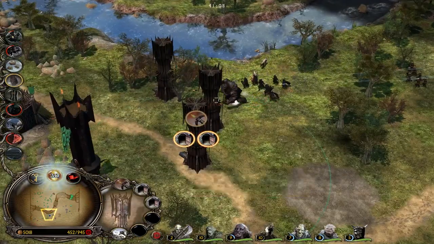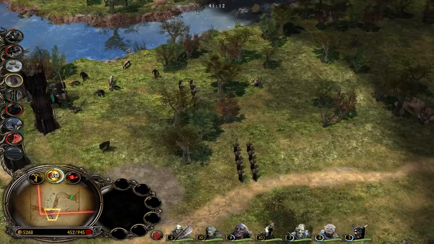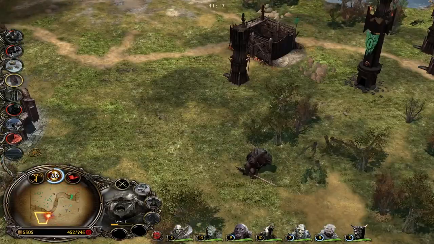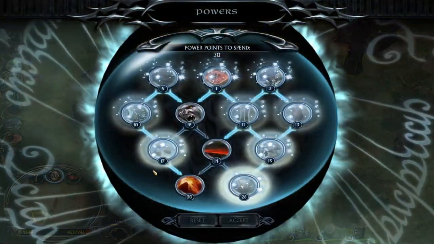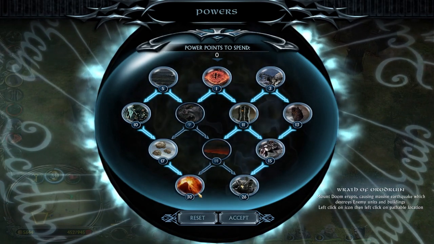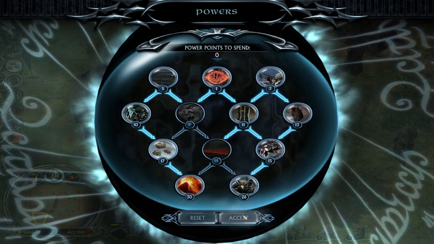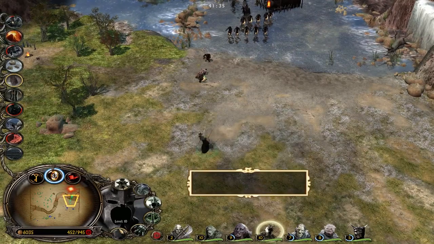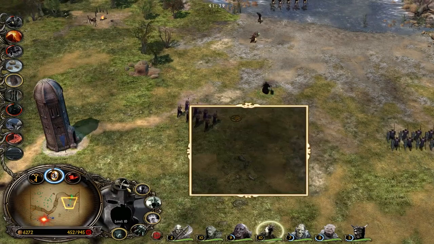Okay, we want to fight around the towers though. It's important. Faramir is trying to show his quality. I think it's Faramir, right? Yeah, Faramir, do your thing. If you can. Just run away, troll. Okay, we have 30 power points, okay. So, we have now enough for the Wrath of the Orod Ruin. Mount Doom erupts, causing massive earthquake, which destroys enemy units and buildings, okay? So, what I want to do now... It's a passive thing. So, Witch King, I want to use this one.